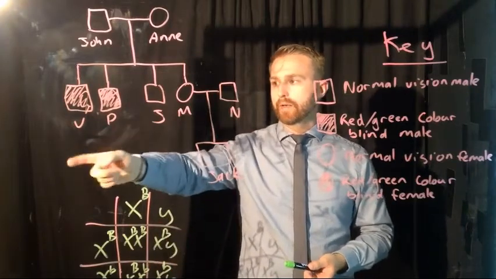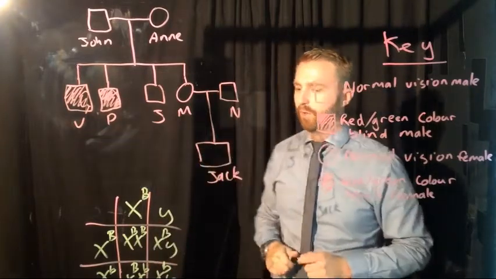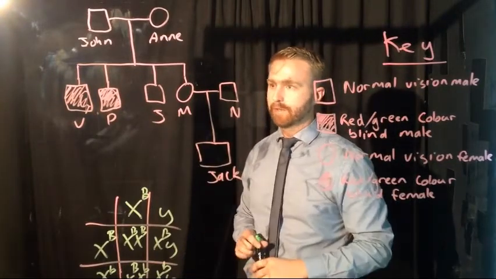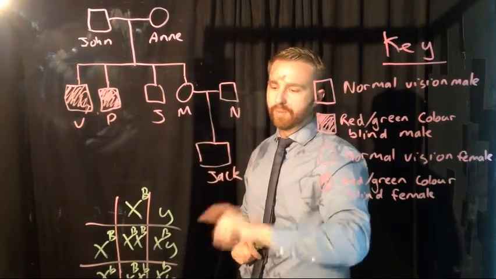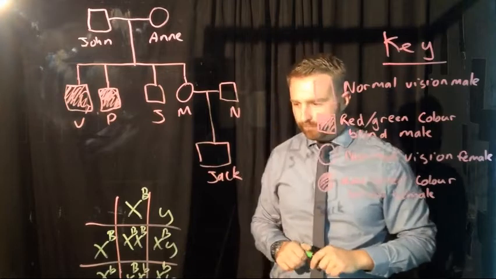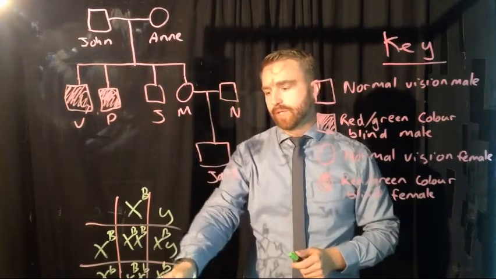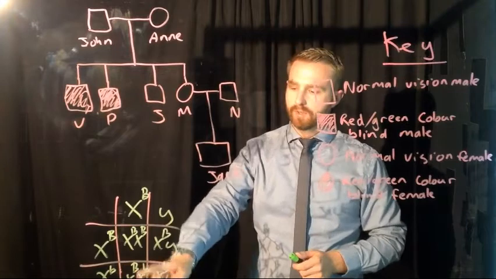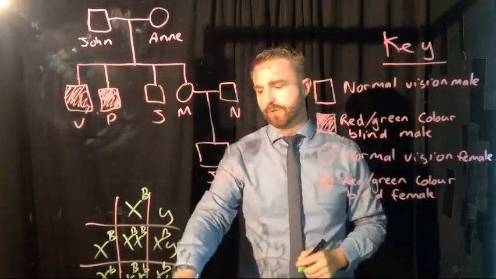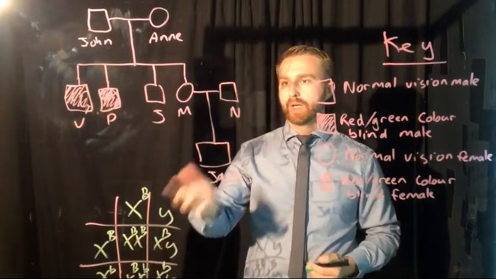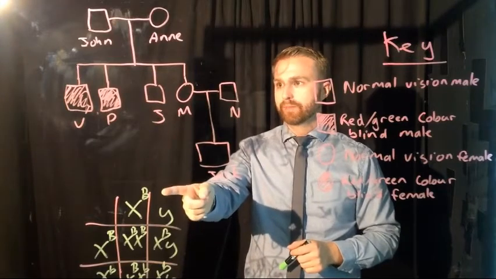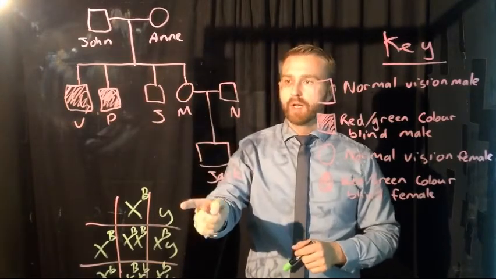So for John and Anne, 2 of their sons, Vincent and Paul, are both colourblind, which means this would be their genotype down here. And James, who is the son, he's not colourblind, that's his genotype there, the capital B. Now for Maria, that means she would be one of these 2 possibilities here. She'll either be homozygous dominant, which means she's not a carrier, or she could be a carrier. And it doesn't really matter if Nick doesn't have the condition, that means he's the same as his father-in-law up here, John.